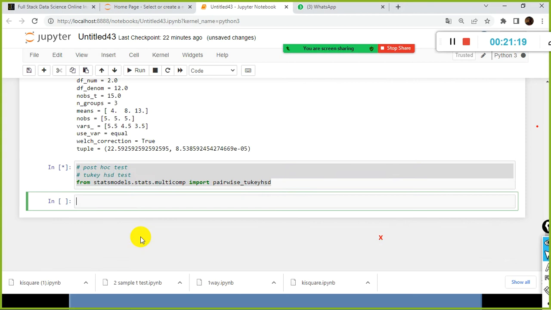I think it is correct. Yes, the package name is correct. Now what I am going to do is say result equals pairwise_tukeyhsd. Don't worry, I will share this script, and also put it on my website.